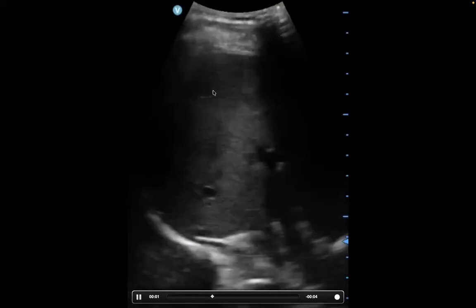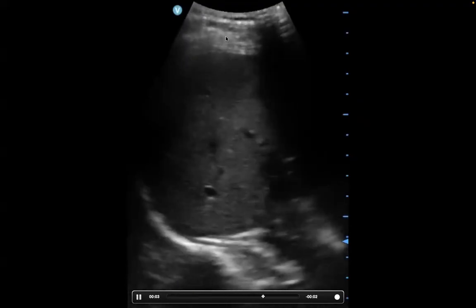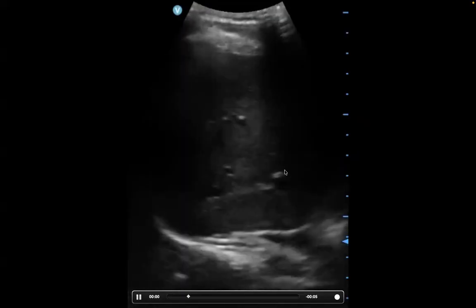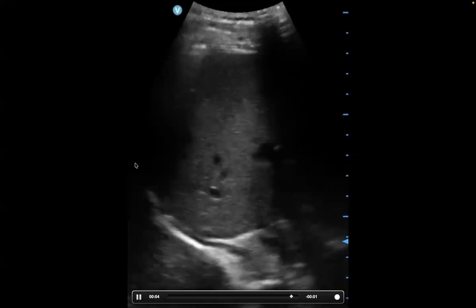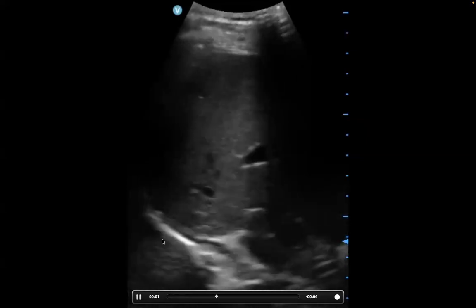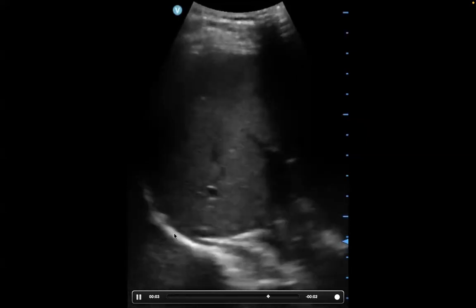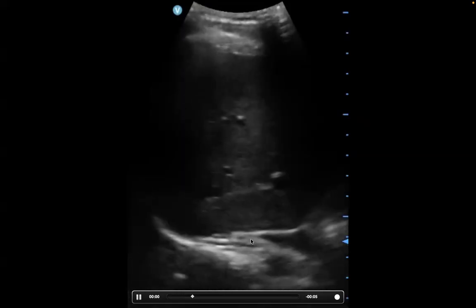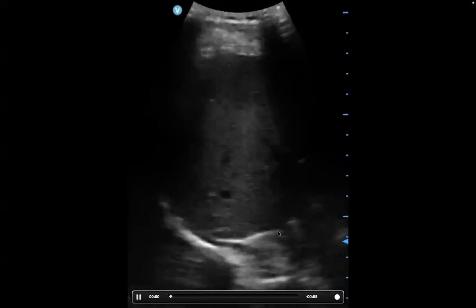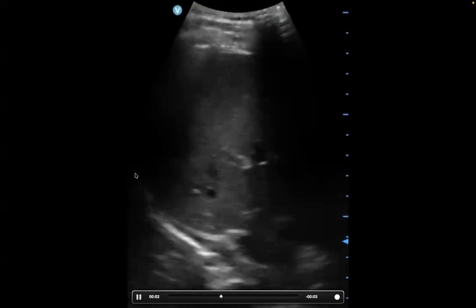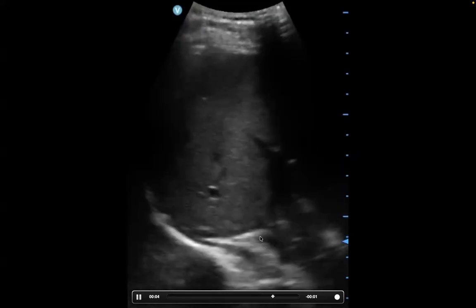The liver itself has a very homogeneous appearance. And so this is a level of gray that you will see. The diaphragm is highly reflective because it's this curved structure, so it's bright white, as you can see on this side of the screen. And then over here, this is the spine of the back. So these are the spines and these are bright white. So we have a bright white diaphragm and spine.